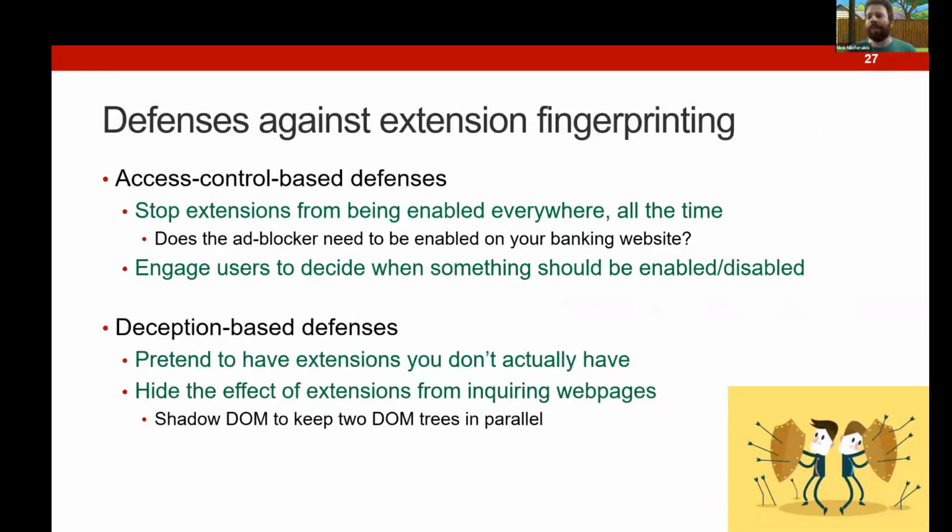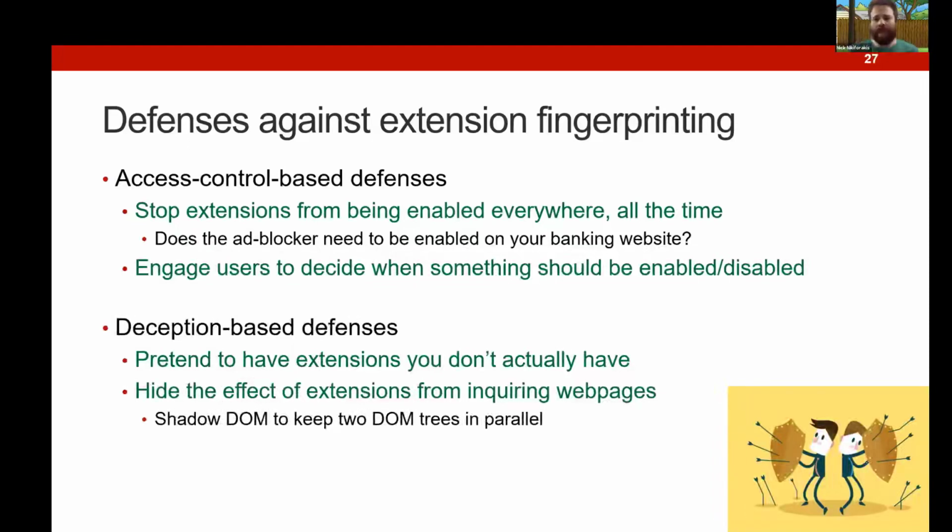The most realistic defenses in terms of adoption are access control-based defenses. So you may have noticed in the last couple of years, probably 2 at most, that you actually have the ability to tell your browser that the extension should not be available by default everywhere. You should first interact with it in order to make it available, right? It's still something that's opt-in. It's still something that you have to do. It's not there by default, but it is a step in the right direction, right?